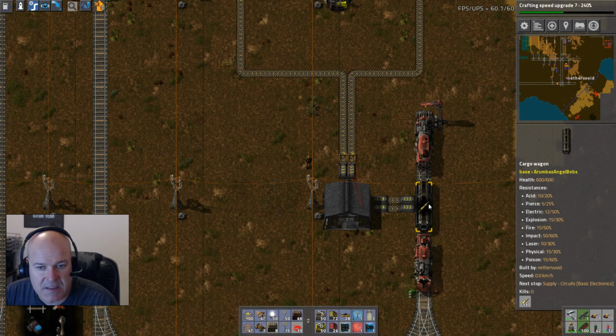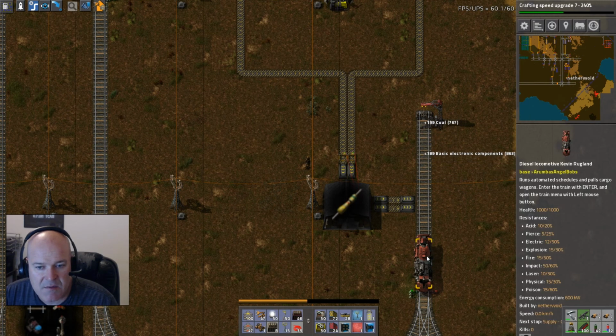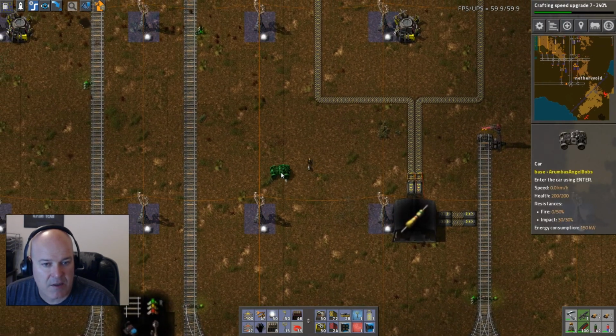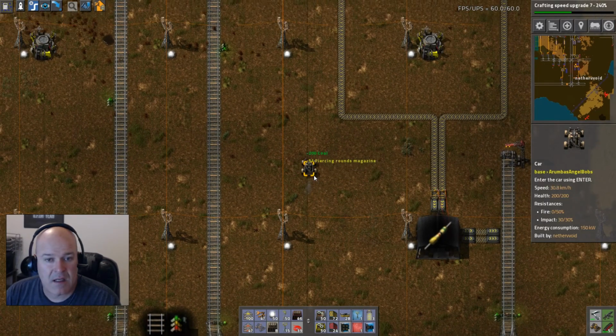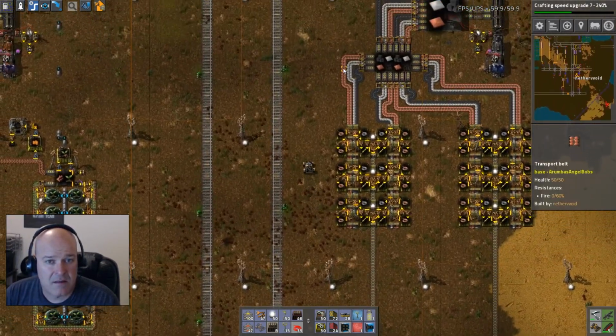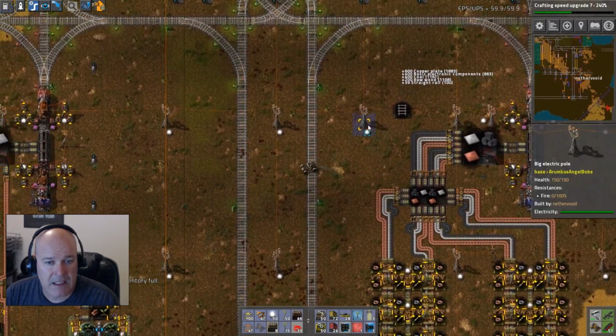Alright, so it's going to fill, but it's going to go in the train here. We don't want it to go in the train because, remember, that's a demand train. And now what we can do is go up here and pick up all the extra crap and put it in there. So let's go pick that up. There we go. And I can't even pick it all up.